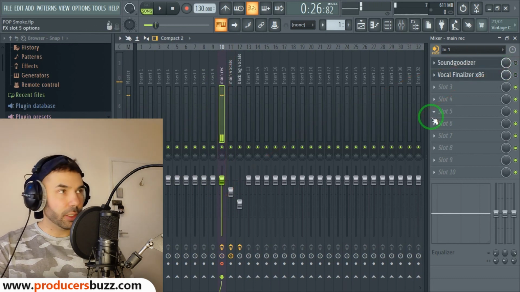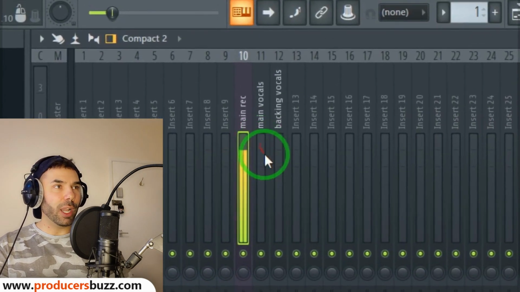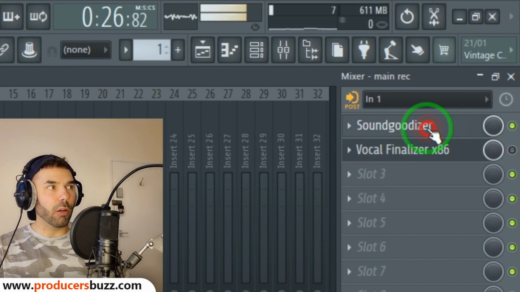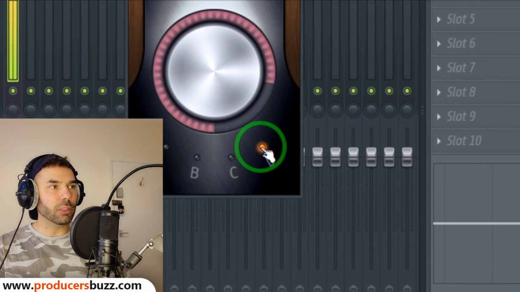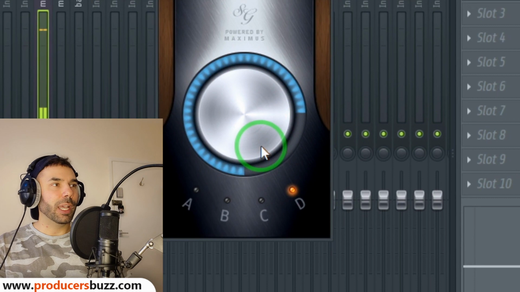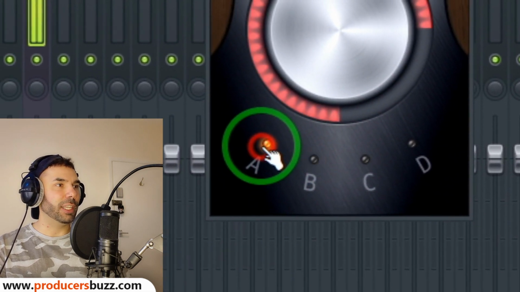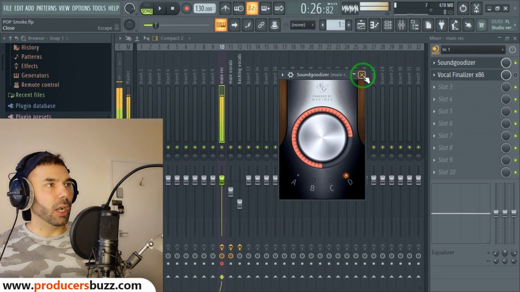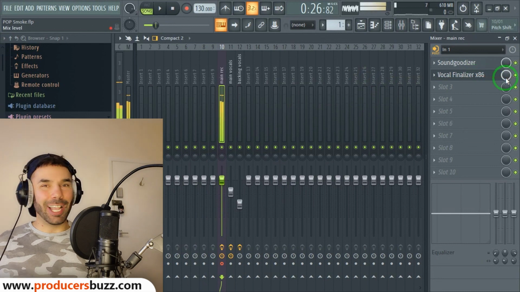Now you guys know that I use it quite a lot, and the reason I use it quite a lot is it gives me the right kind of saturation to start off with, and I just love that. So what we do on here is we set it to mode D, and we go about halfway, so 75%. And obviously every mode has a different kind of tone, as you guys can see, and we leave it on tone D. Then guys, what we do is we've got Vocal Finalizer on here, and check this out.